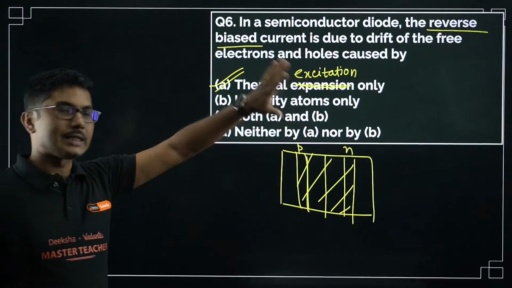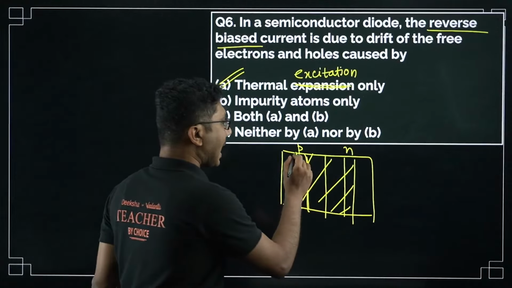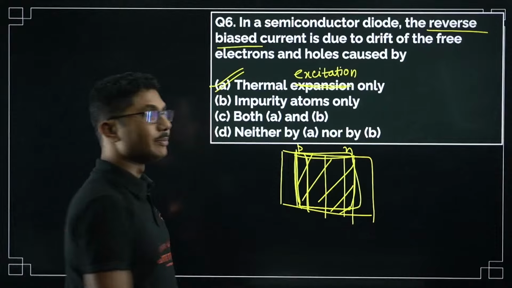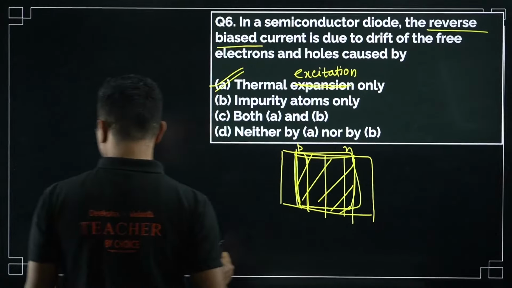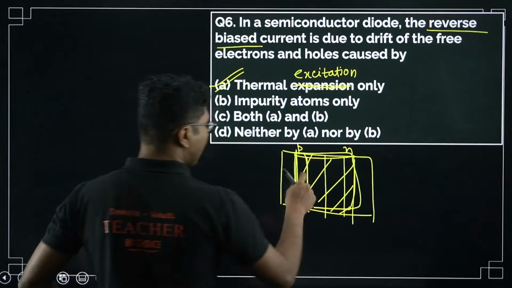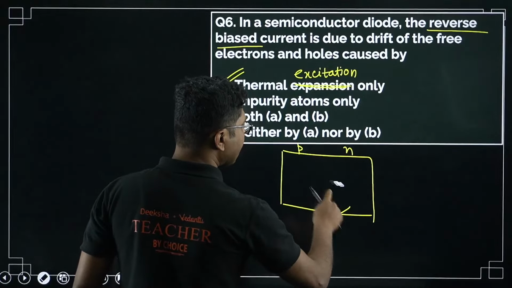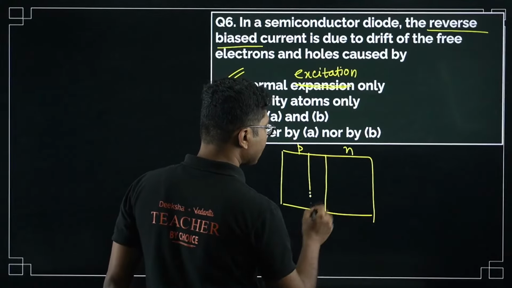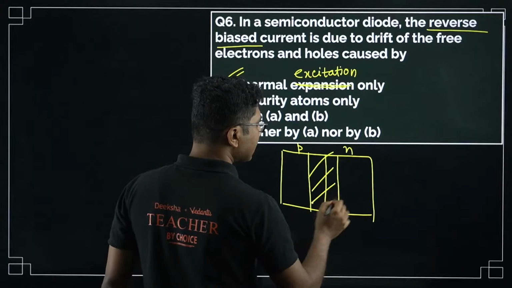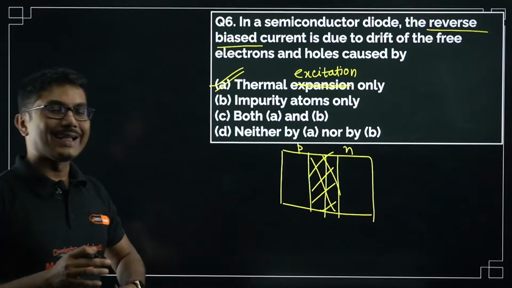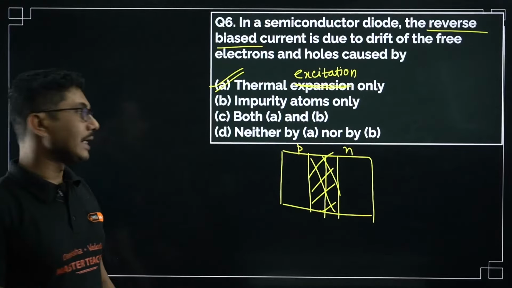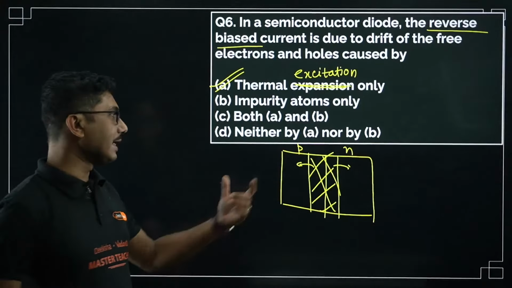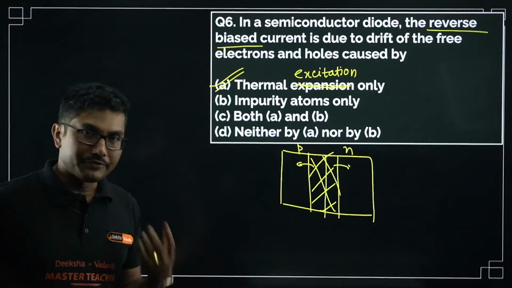Impurity atoms, whatever is present here, will die in the depletion region. That's why it is called depleted of charges. All the impurity atoms, whatever charge, positive or negative, is created inside the PN junction, will die in the middle region, which is called the depletion region. They will not cross this barrier. Only those getting excited due to thermal excitation can escape this barrier, and they can give rise to the reverse bias current.